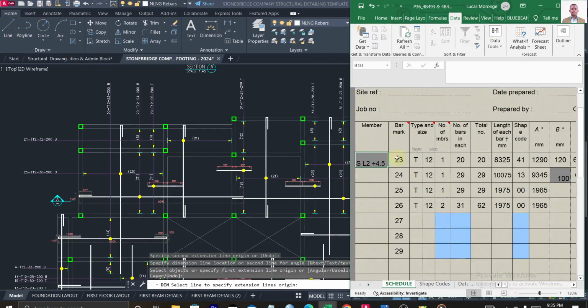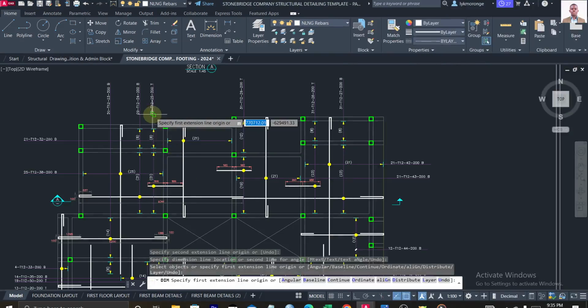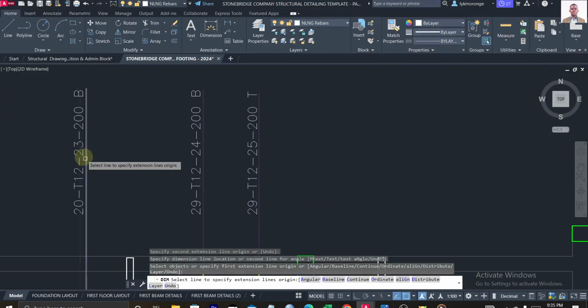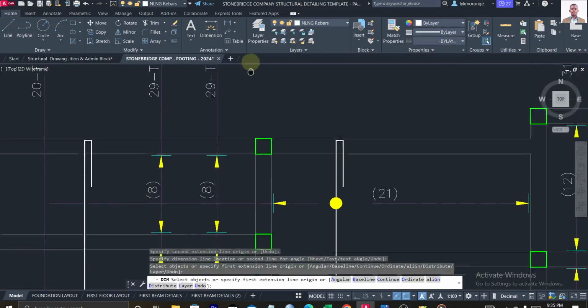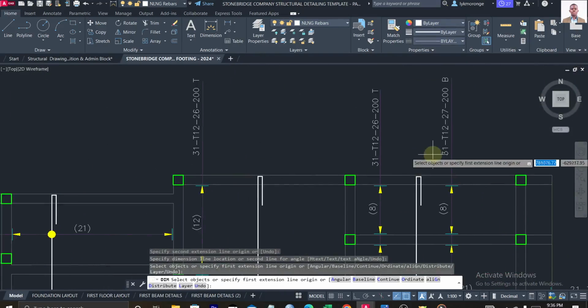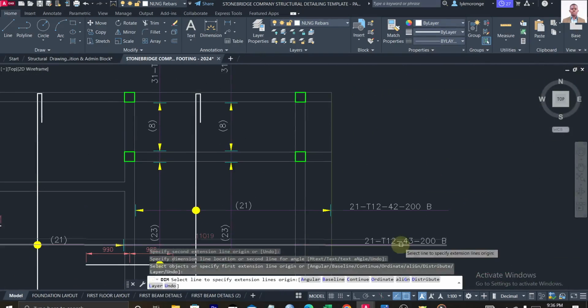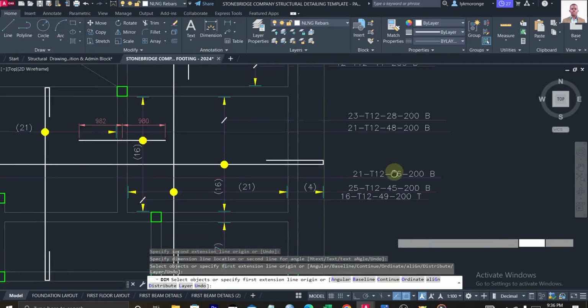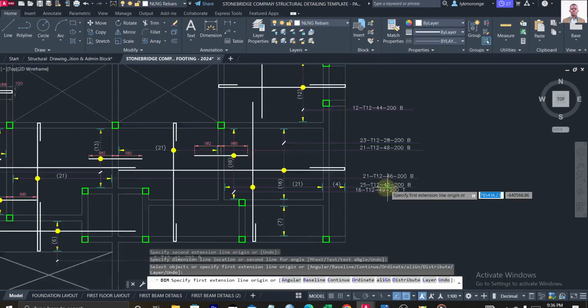For my case, I've just identified bar marks 23 to 29, but you start with the smallest, you write them in ascending order. 23 ascends to almost 50-something here.